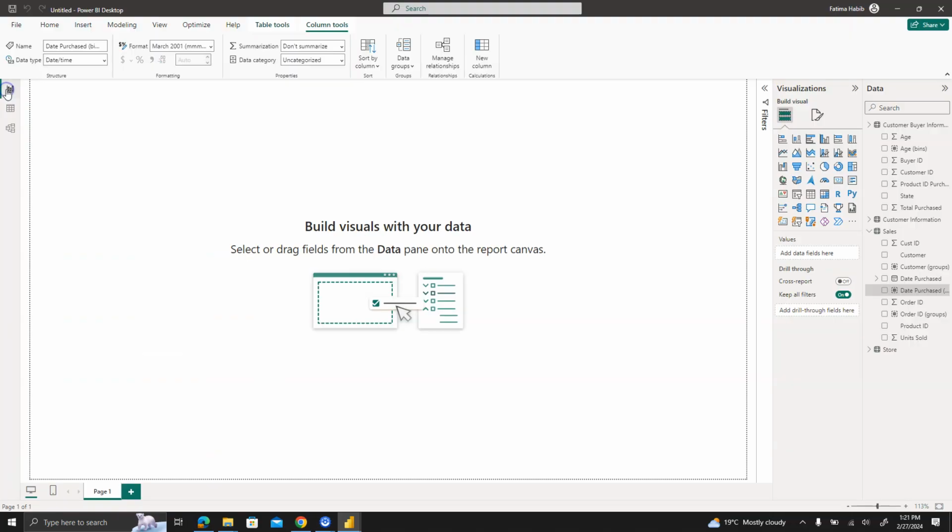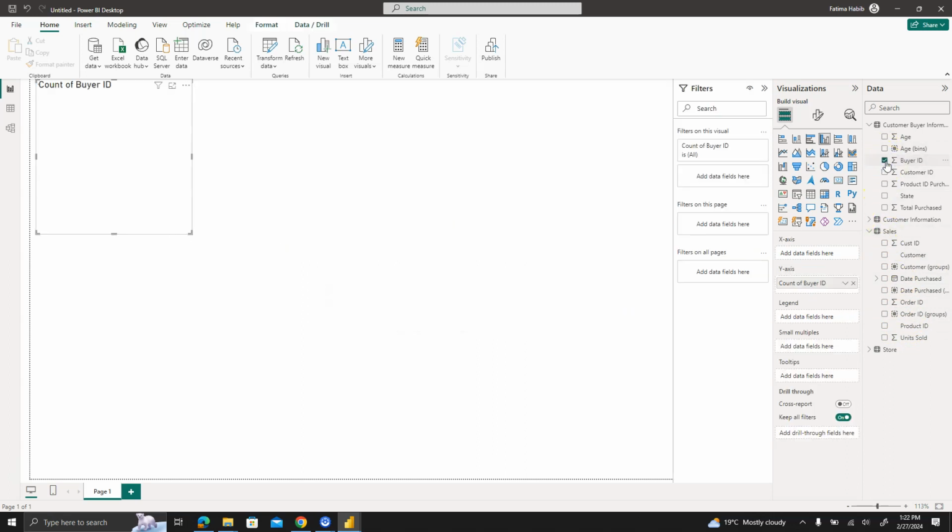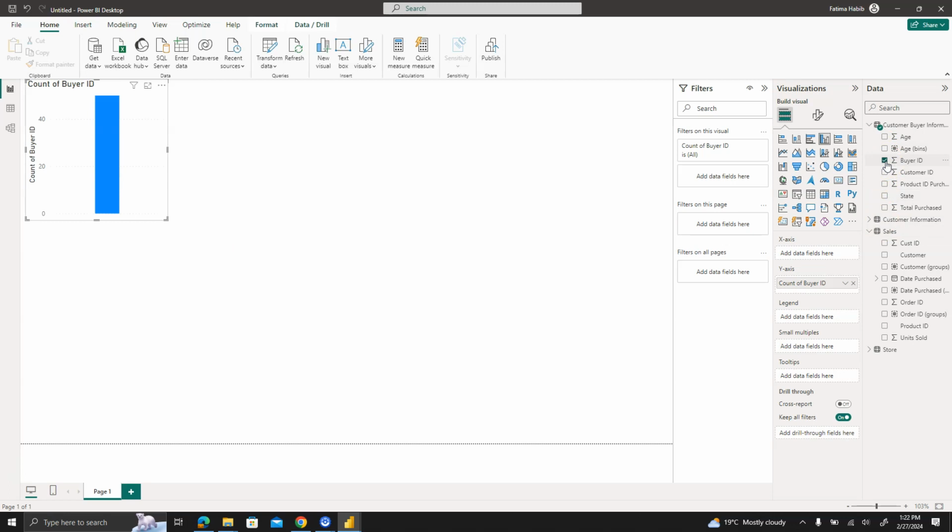Now we will quickly go over the reports tab and visualize what we have created. So the very first thing we will do is select the buyer ID. For instance, where is the buyer ID? Here it is. And the age bins that we have created. So these are the age bins.